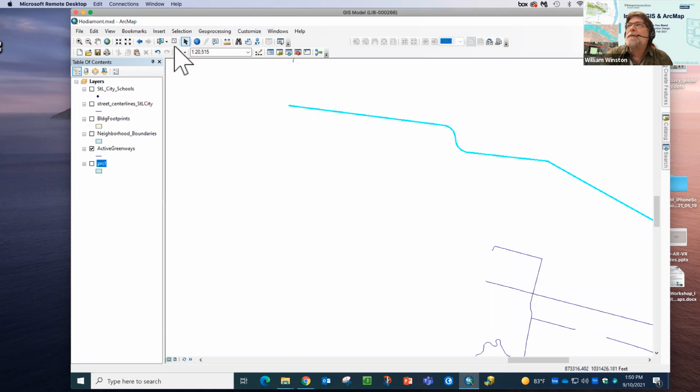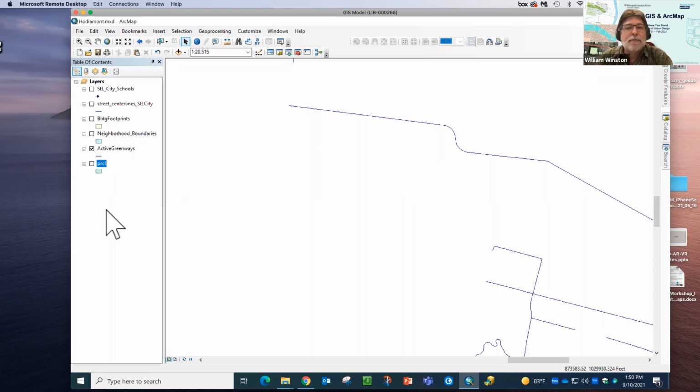And I'm going to go back up to my toolbar. There's a clear selected features tool just to the left of the black arrow. And you'll notice when I mouse over these icons, it shows me a little tip indicating what that icon is supposed to do. That'll help you remember those things. And when I clear that selected set, you'll notice that the highlighted symbology was removed from that particular symbol.